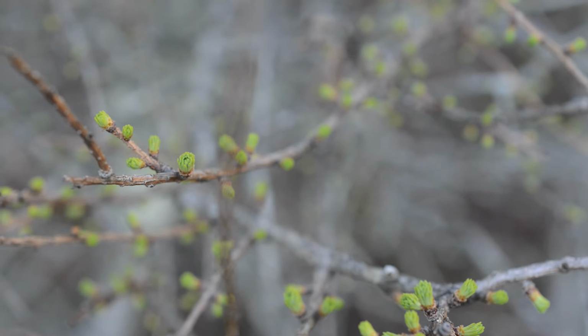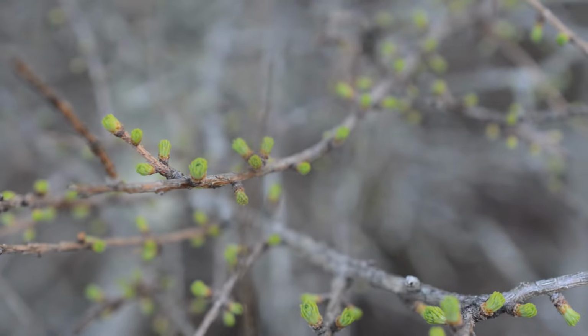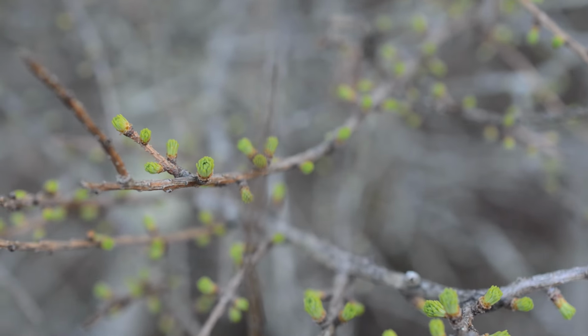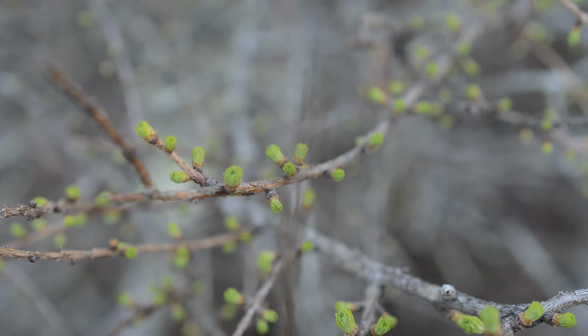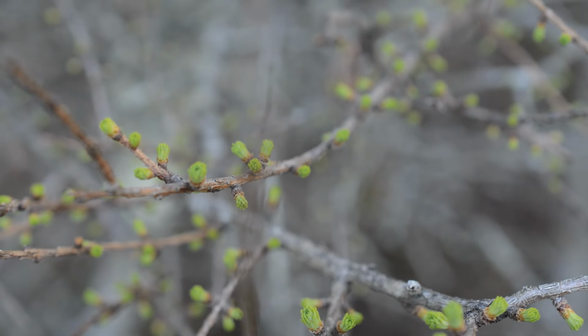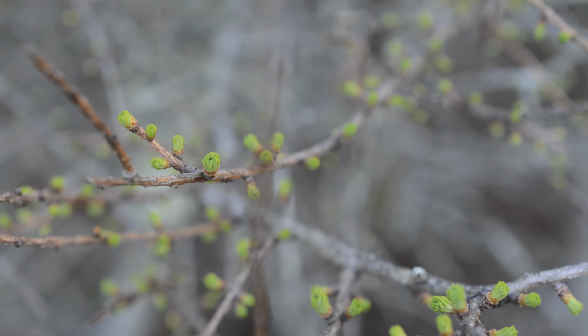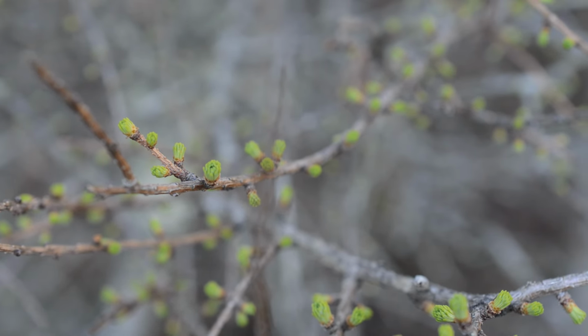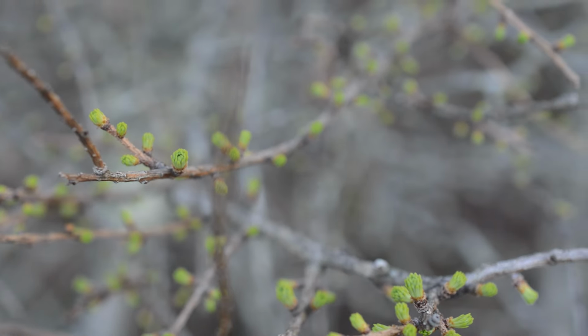Doesn't seem to really do well in the alpine stuff. At least I've never seen it. I could be mistaken. But you'll see it go to a nice meadow, like in the Northeast Kingdom, where I was last July. These are decent sized trees up there, and they kind of take over. I don't know where I was going with that thought, but they do well in their specific niche.